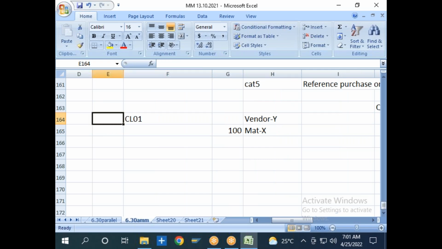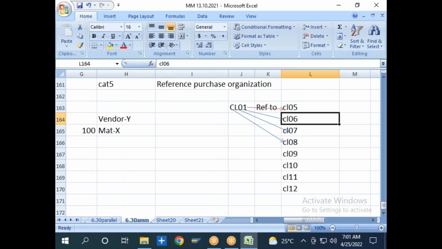Because the central purchase organization is also your company's procurement department, but these people are sitting at the head office, and this is also your company's purchasing department, but these people are sitting at the plant level. So why do you want to negotiate multiple times? Instead, you can use the price negotiated at the central purchase organization level at the plant specific purchase organization level as well.